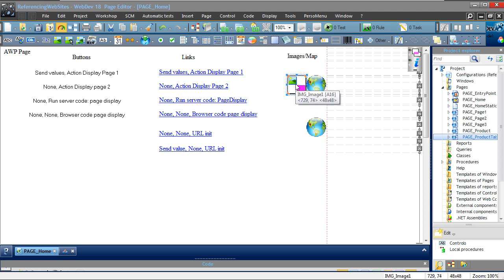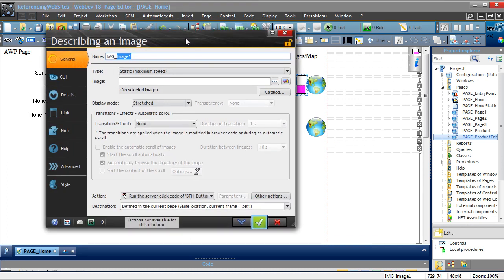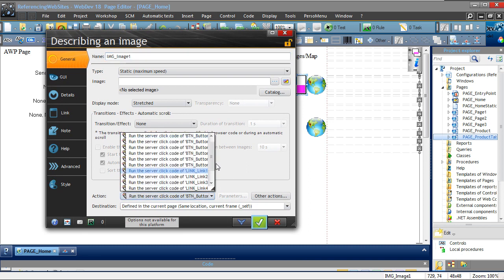This one, because it's an image, has no other possibility than running an action here. Okay, and these actions are either none or run the server click code of a button or a link, or display the first dynamic product page.